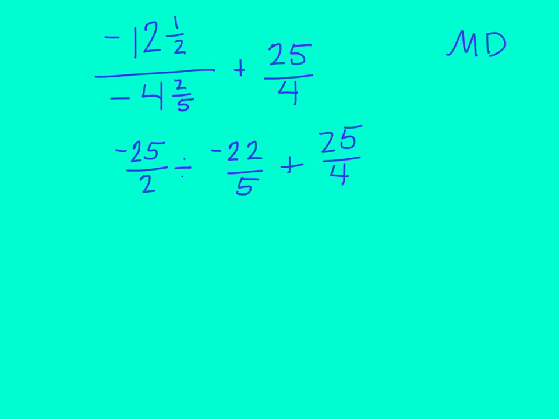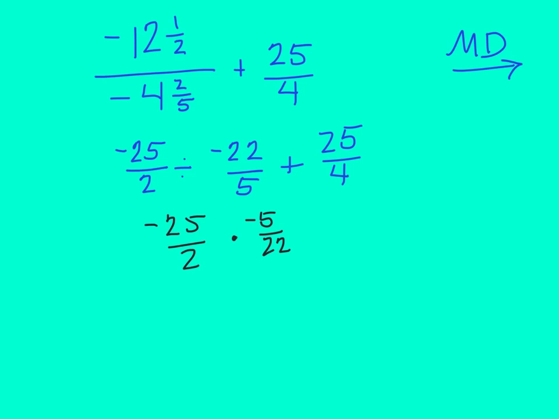I know that multiplication and division comes before addition and subtraction, going in order from left to right, but I only have that one division problem. I know that when I divide, I keep the first, flip the second, now we multiply. And you should recall that in one of the previous problems that we've done, I talked about it really doesn't matter where that negative sign is. You can keep the negative sign at the top with the numerator, at the bottom with the denominator, or just put it right in the middle where that fraction bar or division symbol sits.